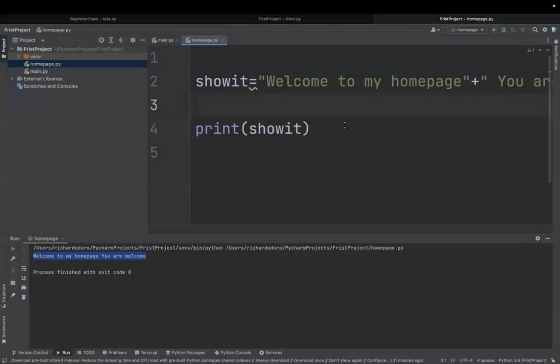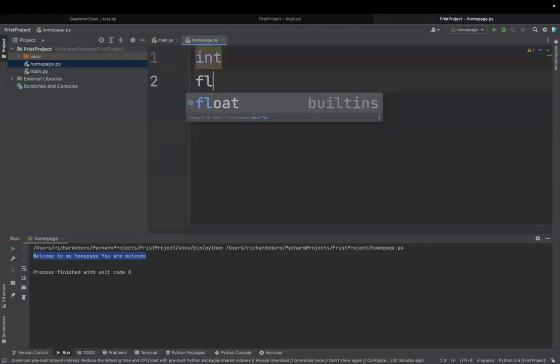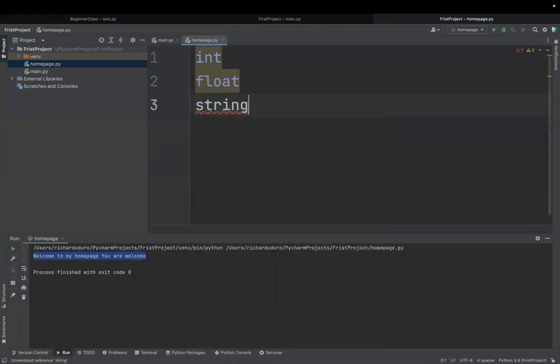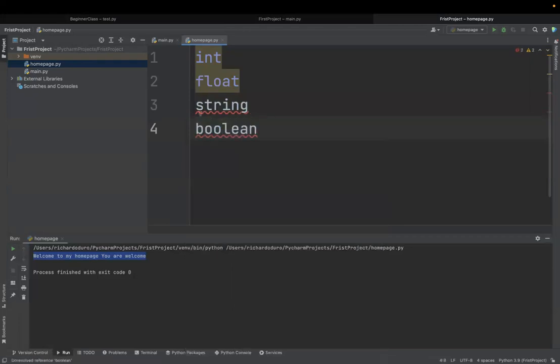And also, with variables, we have a variable type called Boolean. In the variables, we talked about int, float, and string. We didn't talk about Boolean. A Boolean can either be true or false. For instance, sometimes when you go on WhatsApp, you can see that someone is online. This is how they do it.